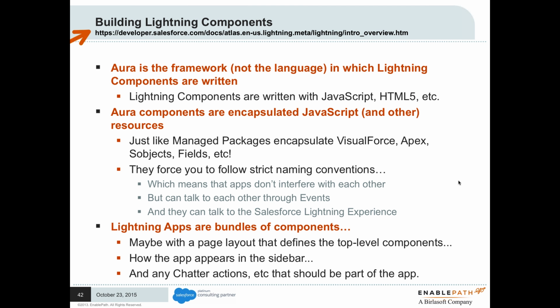Within Lightning, those components would actually be full-featured components within the Salesforce Lightning Experience, which means that you can have a completely usable, fully functional Lightning app that is nothing but components that are added to the standard Salesforce page layout or to your home page view or added within a dashboard. I'm not sure if that's a possibility yet, but I'm sure it's on the roadmap. So components really are the little applications or applets, to use a term from outside the Salesforce ecosystem, that you'll be operating in.